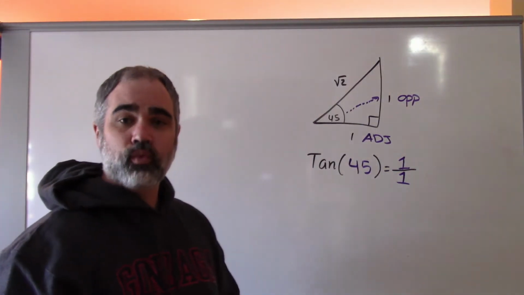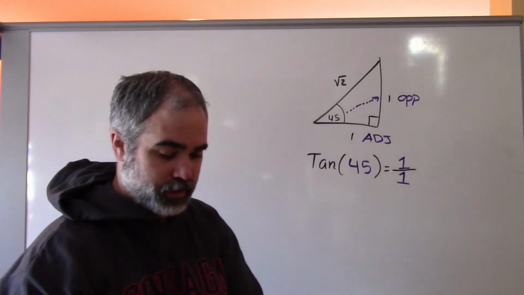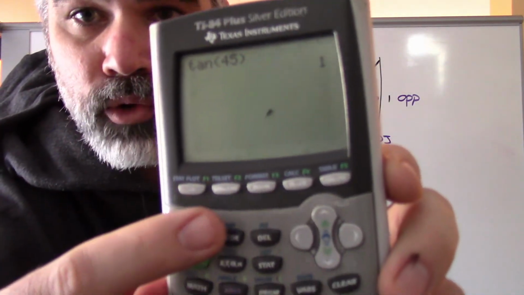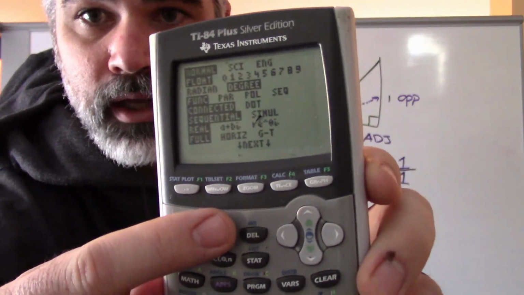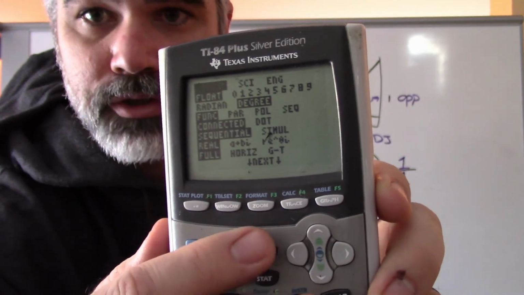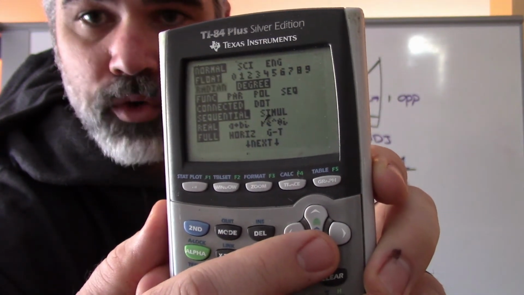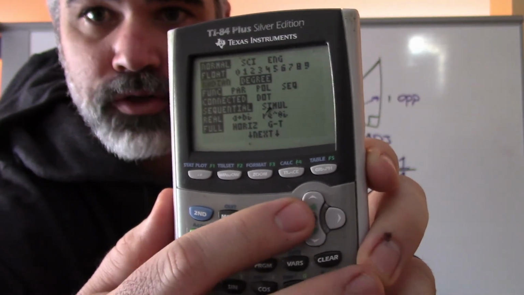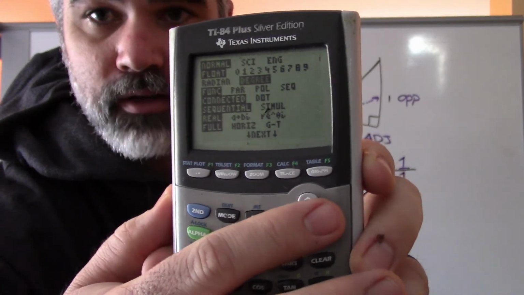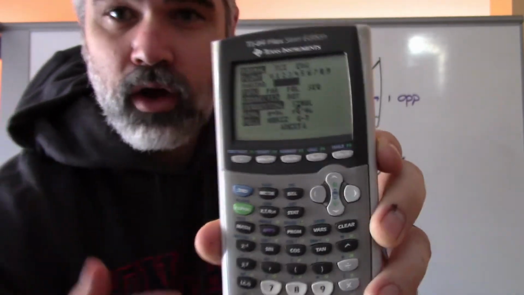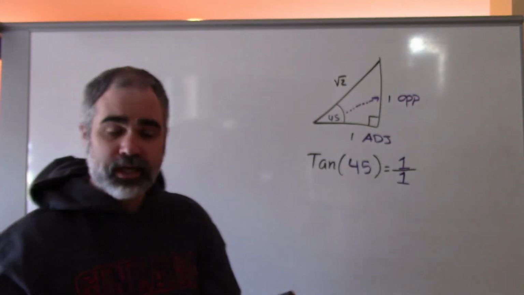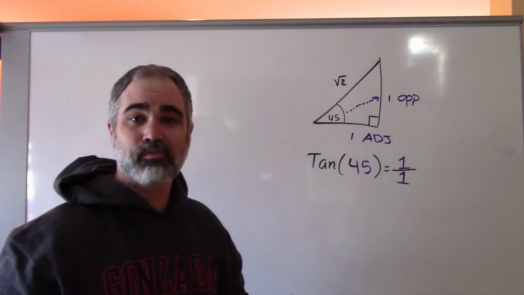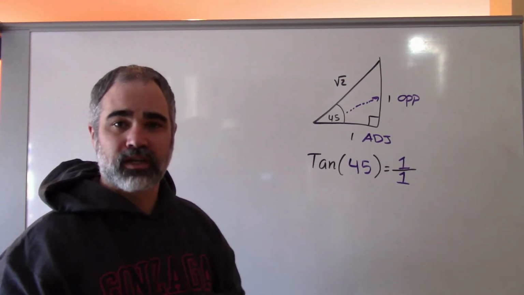If it doesn't give you 1, I'll show you real quickly what to do there. You have an issue in your calculator, you need to just modify it real quickly. So I want you to find the mode button right at the top here. And once you hit the mode button, I want you to scroll down until you see something that says radian or degree. You need to make sure that degree is highlighted. All you need to do to highlight it is move your cursor over to it and hit enter. And it will be highlighted. All that means is you're using radians or degrees. Radians are kind of like the Celsius of angle measures. They make more sense, but you're not used to them, so stick with degrees for right now.